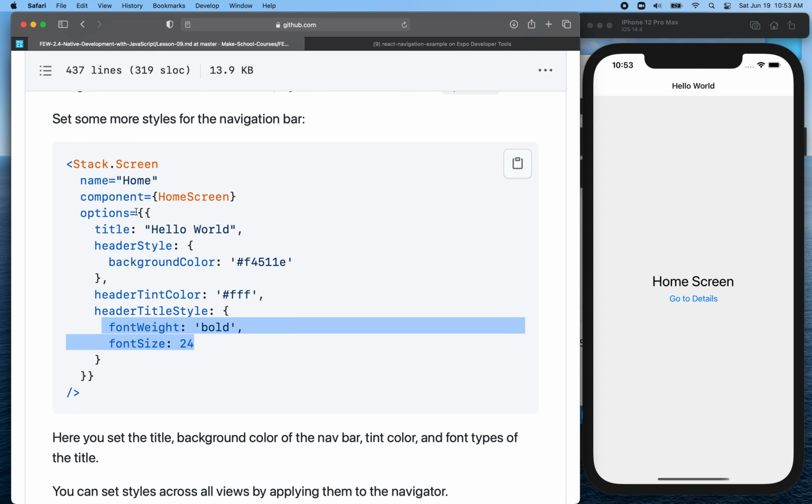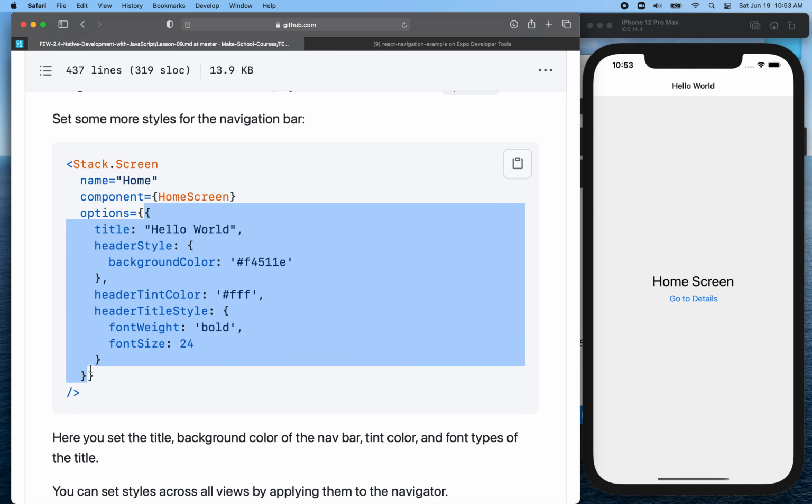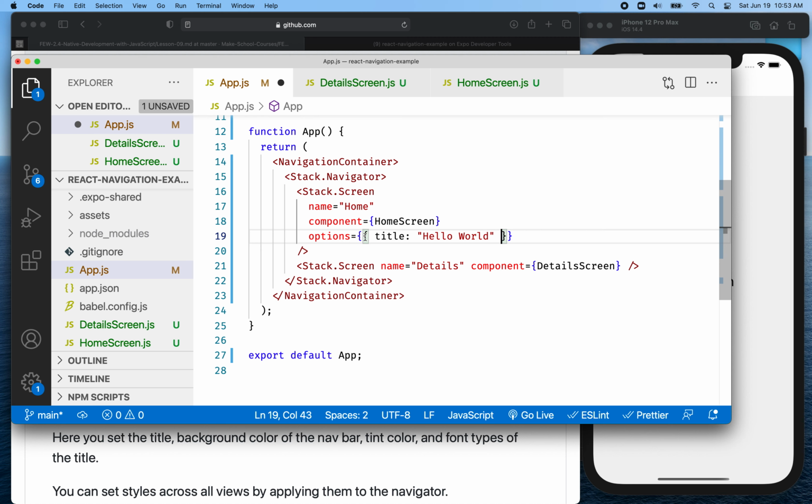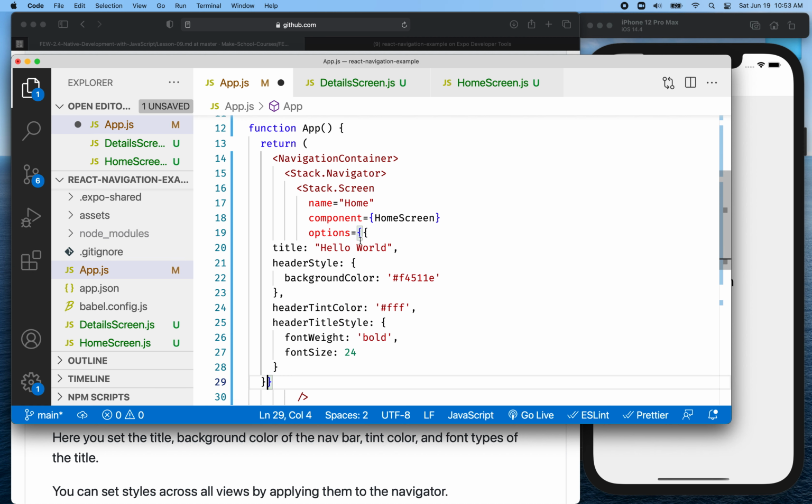So let's give that a try. I'm going to just copy all this rather than type it all again, right? And I'll use it over here. I'm just going to replace everything here. So now remember, when we set props in a component, we need to wrap it in curly brackets. So if we put an object in there, we have to have a second set of curly brackets, right?